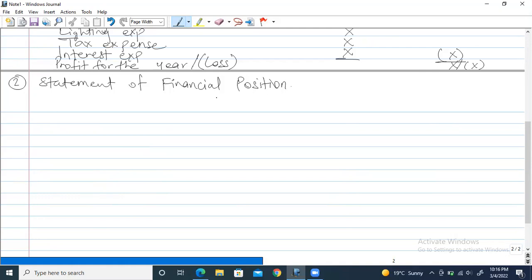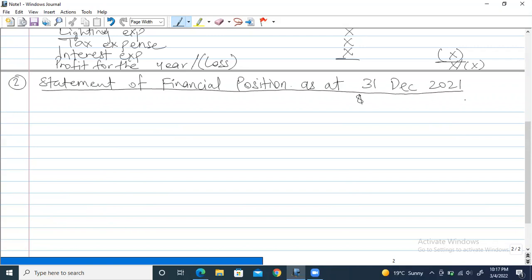But the only difference between financial position and profit and loss is that financial position represents the true financial position of the company as at. The word used over here is "as at". As at means that we are currently standing at, let's say, 31st December 2021. Let's say we started business 10 years ago. So it's showing a timeline of the whole 10 years, not just 1 year, not just 12 months. That's why the word over here is as at 31st December 2021. As at means we are standing right now, so what is the current condition right now? This is the statement of financial position.